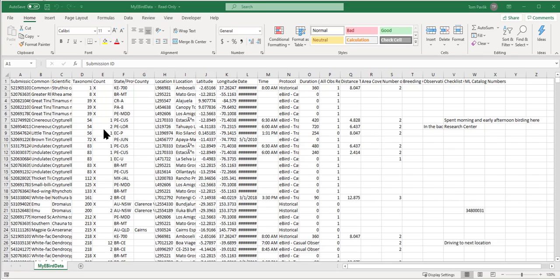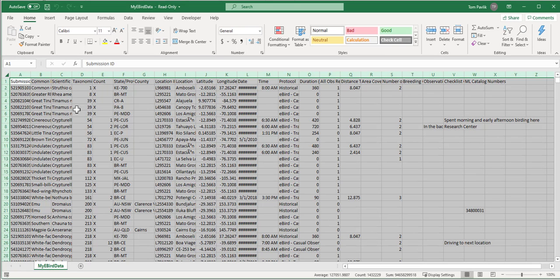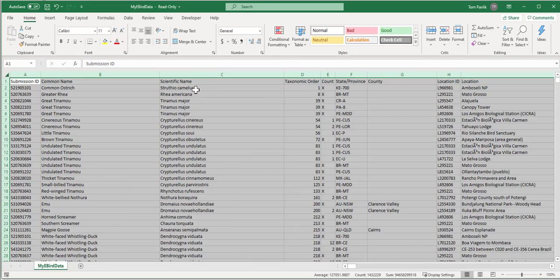So the first thing I like to do is click in this upper left-hand corner of your spreadsheet, and what it does is it highlights the entire sheet. And then in between any of the columns here, you'll notice that the icon turns into a double arrow. I can just double click, and what Excel does is it makes each column as wide as the widest data in that column. All right, now let's think about the columns that we do need.